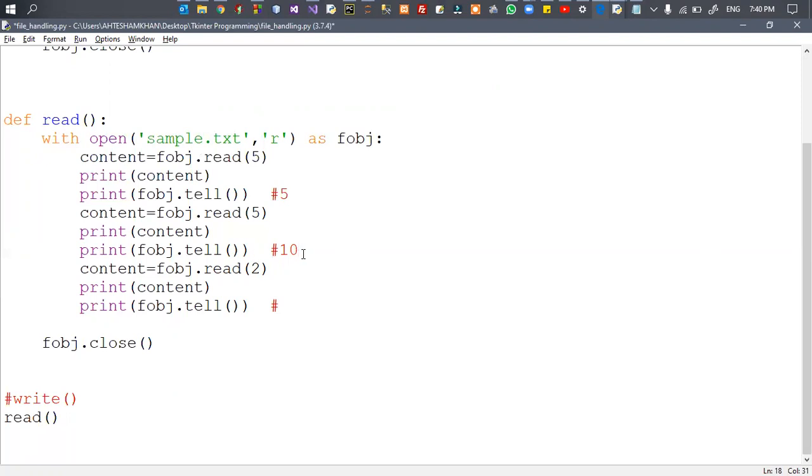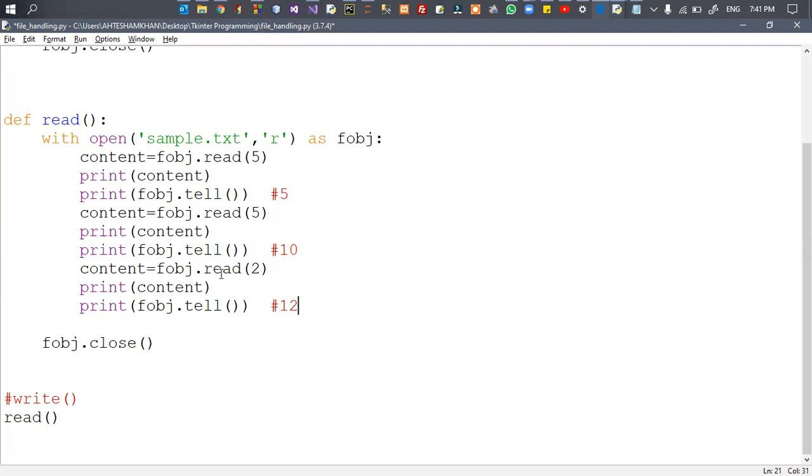That means the cursor position of this statement is 10, and in the next statement, how many characters are we reading? 2. Then the cursor position is what? 10 plus 2, 12.